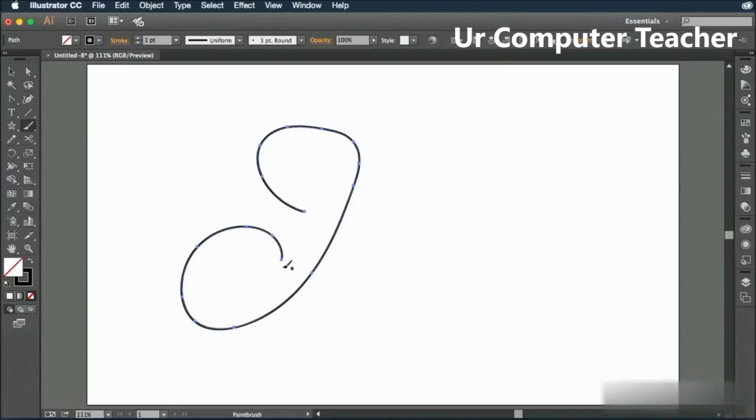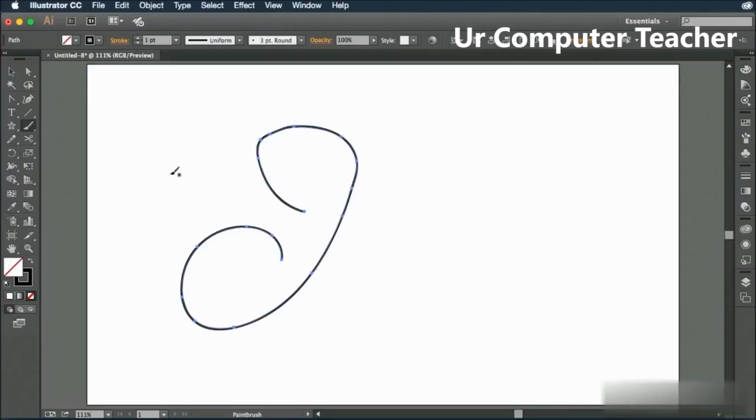If I get within 12 pixels of that, you will also notice that that little asterisk goes away from the brush. That means that it thinks I'm still working. So I can add to that shape, just like so. If you don't like that, you can use Command or Control Z to undo. You can also bring the brush onto an existing path and brush around it like this, and it will actually reshape the path that you drew. Pretty neat.